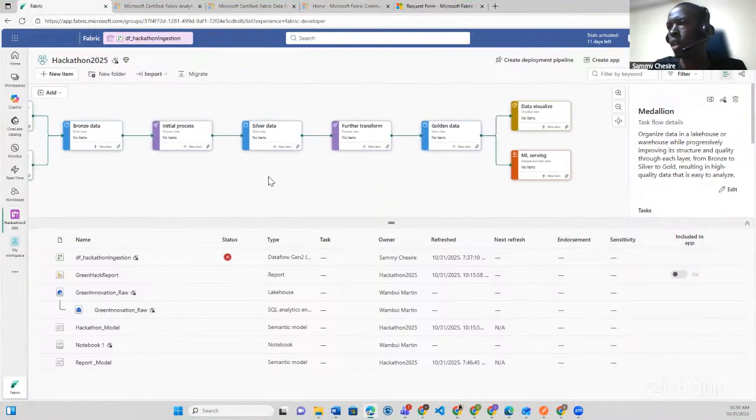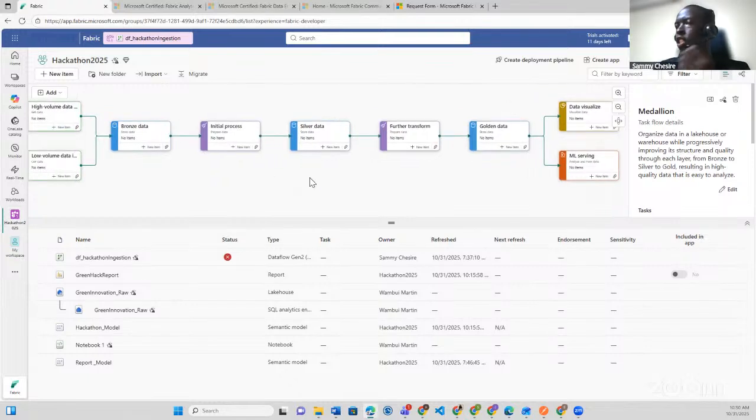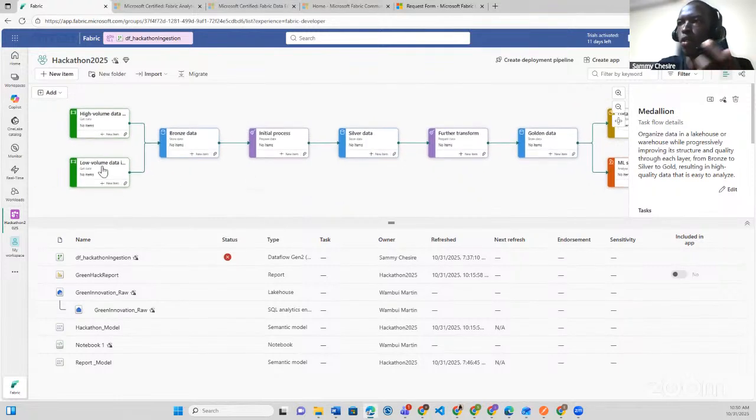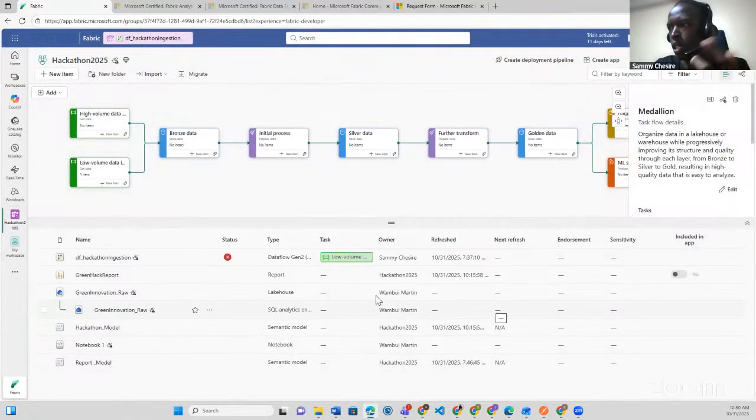A good thing about this medallion architecture is that we can actually attach pieces in our lakehouse to it. So let's say we want to attach our cleaning process. Let's say we have some low volume data that we are able to ingest. So let's come here and select an item. Let's say this item is what we want to attach to that piece. And now you can see that it is attached somewhere else.